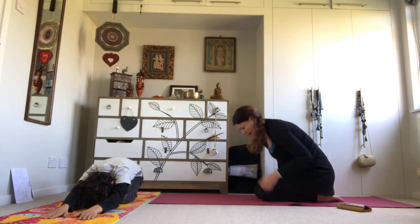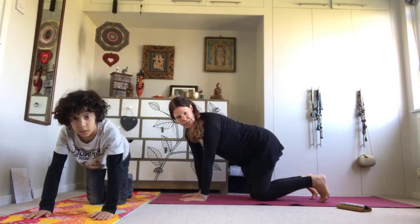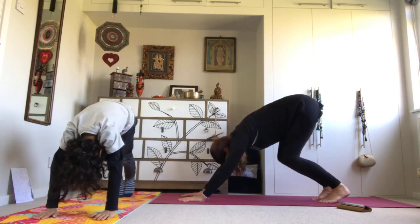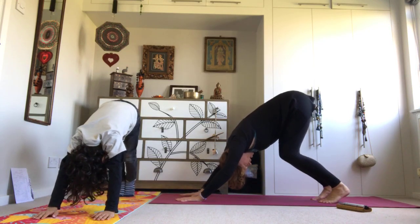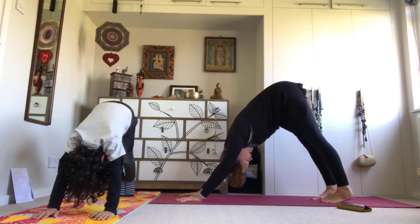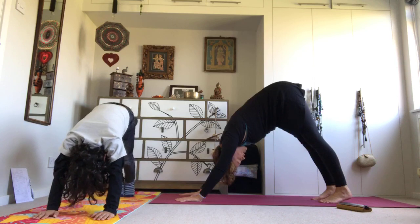So slowly coming up. Let's come back into all fours. Tuck your toes under. You're all familiar with this one too. The downward dog. So tuck your toes under. Lift your thighs towards your belly. You can keep your legs nice and bent here. Stretch your arms into the floor and then starting to straighten out the back of your legs. Look towards your knees or towards your toes. Give your body a good stretch, a good strengthen.